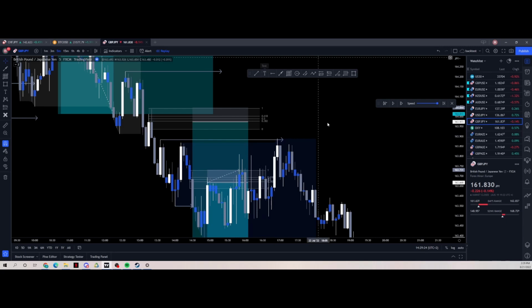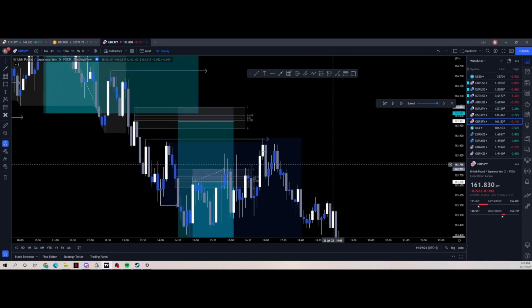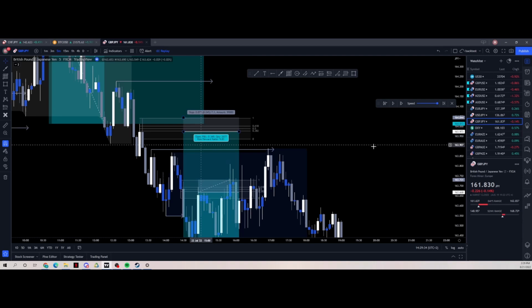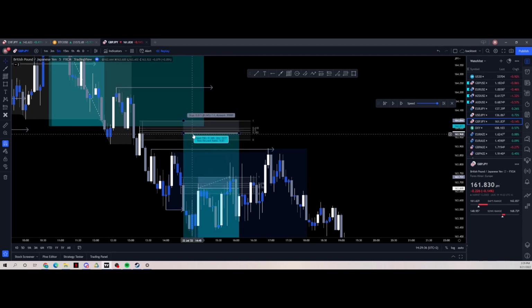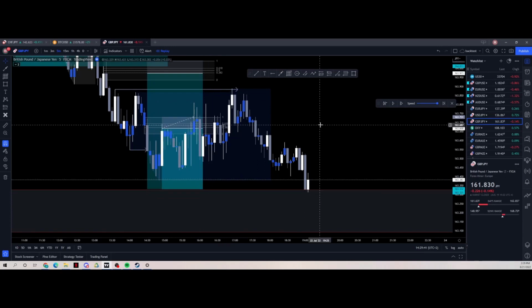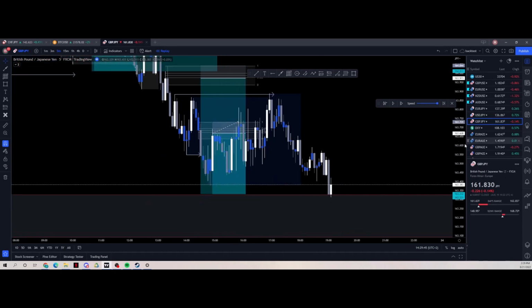This is something I didn't think about yet, but for the next time I will think about it, and I will keep in mind that, okay, I have my structure point over here that I marked out before already. It might react to this, and I could set a zone over here somewhere, and not the extreme zone, because this might be more important where it will go to my TP, because we did expect it to go somewhere here, and it did actually.